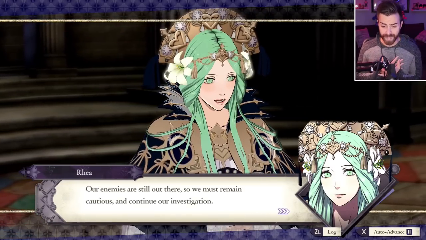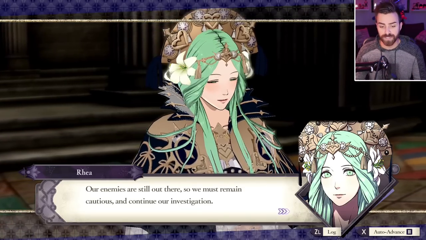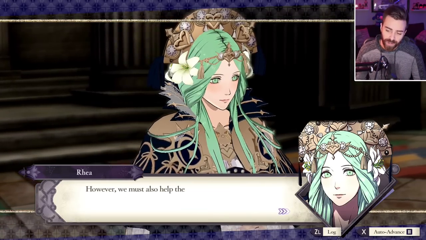No, come to my house, Monica! Enemies are still out there, so we must remain cautious. I'm actually starting to trust Rhea now, which I don't like.